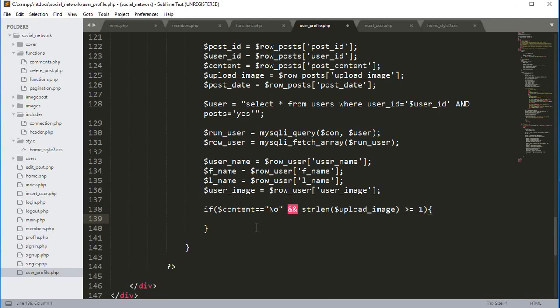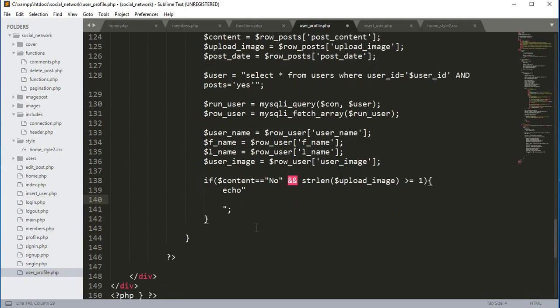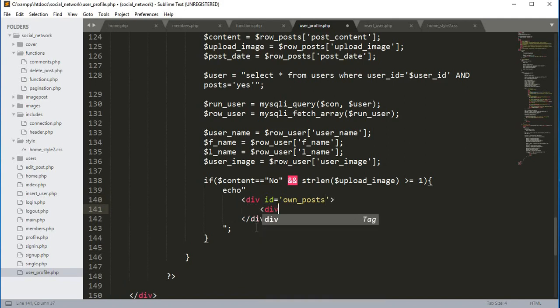Now what we will do is first add an echo tag, and then a div, and we will close that div. The div id will be equal to on_posts, and inside this div we will open up another div.